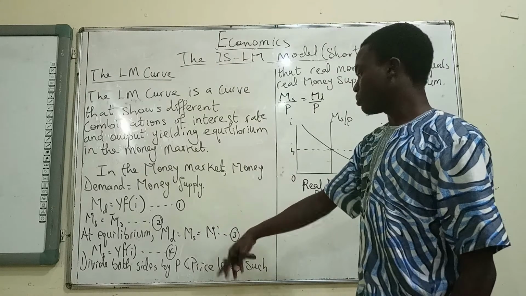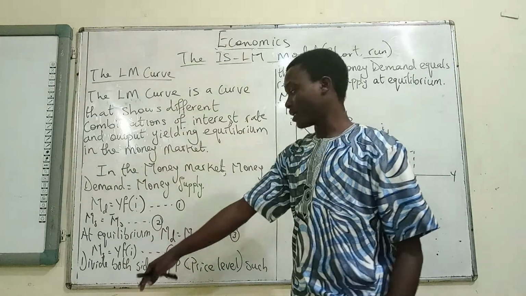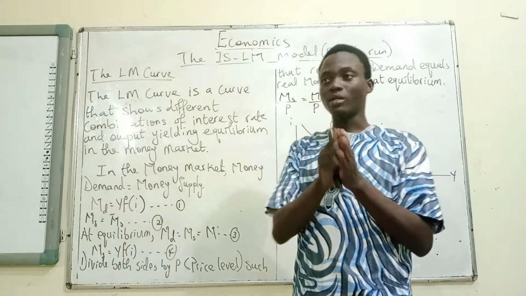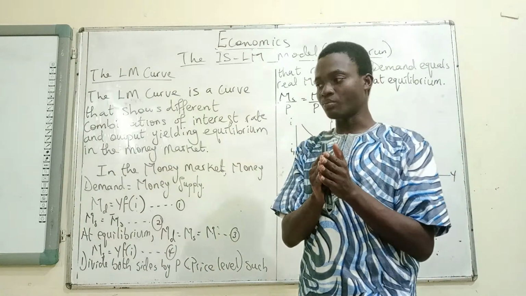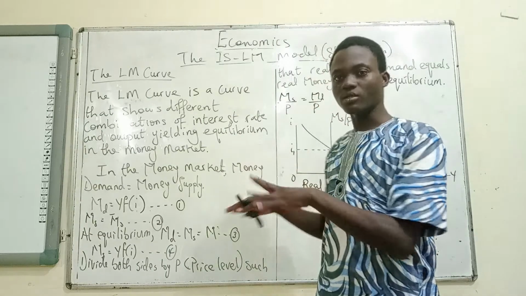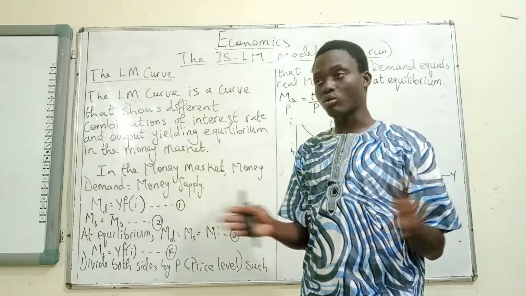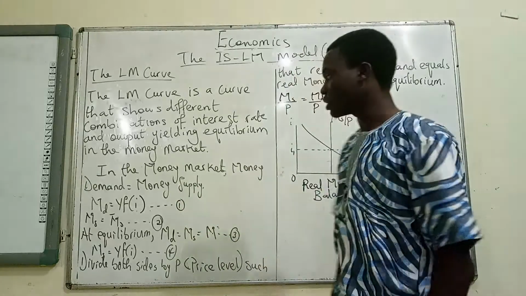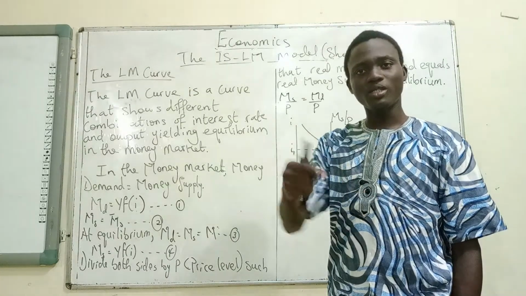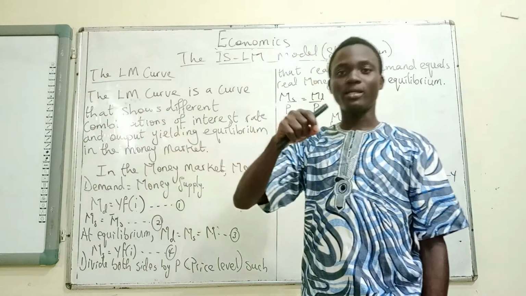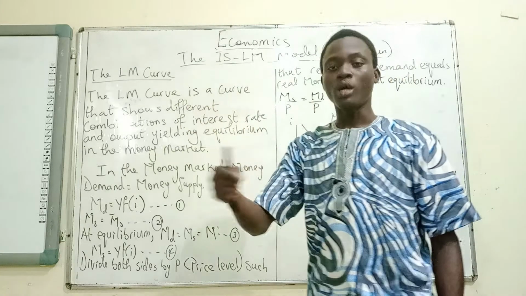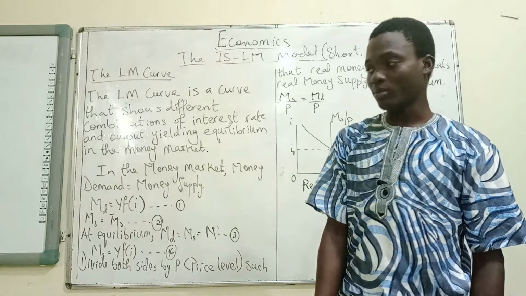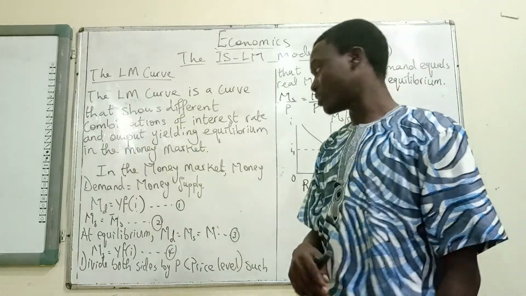Let's continue. So at equilibrium, money demand equals money supply. That's in the money market. That is the only point where money demand equals money supply. You could have an essay question, and as you're solving, because we get the mathematics of all of these things, and they are not difficult at all, it can be really lengthy, but it is pretty much straightforward. So you don't just write money demand equals money supply and then continue. It has to be stated explicitly that at equilibrium, money demand equals money supply, because it's only at one point that money demand equals money supply for a given amount of output and interest.